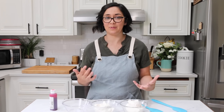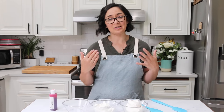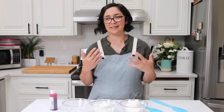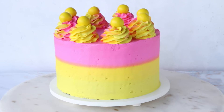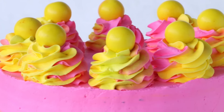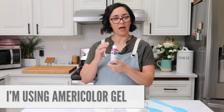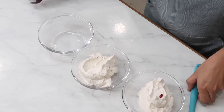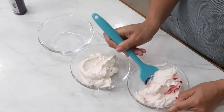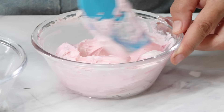I get a lot of questions about how to color this buttercream. Honestly, there's no special technique. For super dark colors you'll need a lot of food coloring and you'll have to melt it down a little bit then remix — check out my neon buttercream cake video for that whole process. But for pastel colors, all you need is a little bit of gel food coloring. Electric pink is one of my favorites — just add a little dot and you get a beautiful soft pink. Mix it up with your spatula and that's it. Nothing complicated.